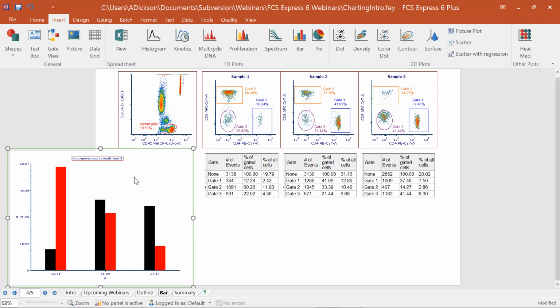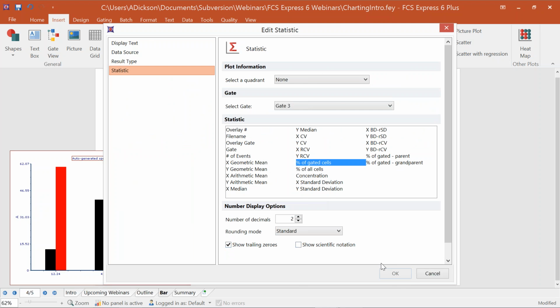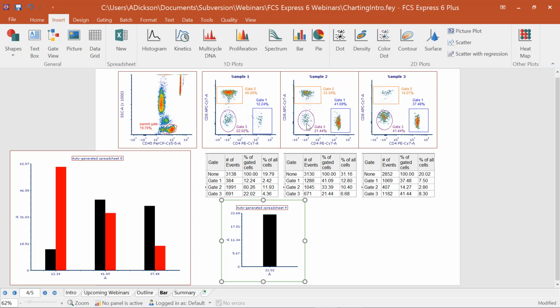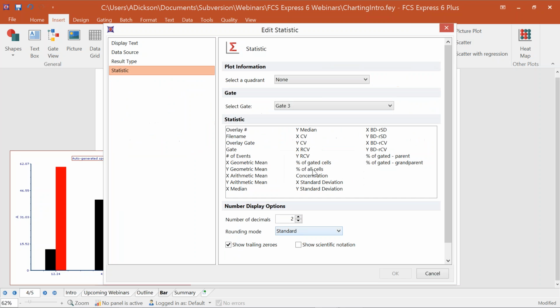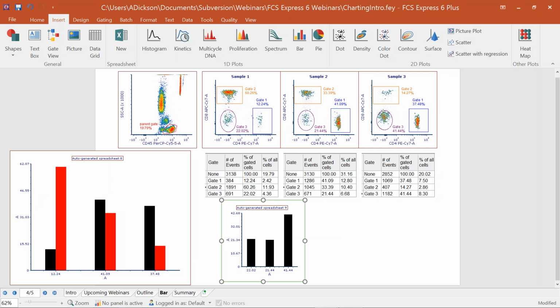Now within editing, I can go through and do a few different things. I can actually add another series another way. So I'll come into here and add a new bar chart. And for this bar chart, I'm just going to add my third gate or subset. So I'm going to drag and drop it in, choose that % of gated, do the same over here, choose it from my token, and there it is. Now I have my third subset.